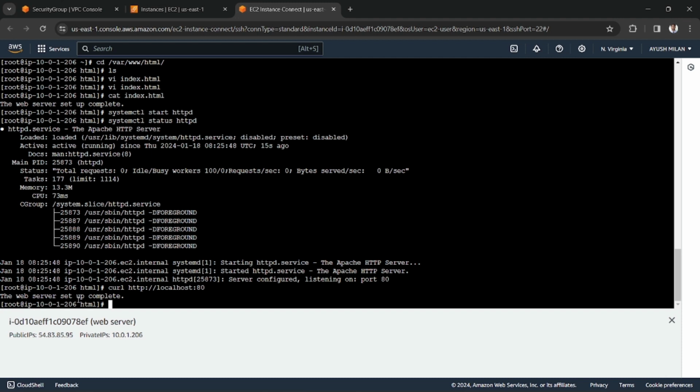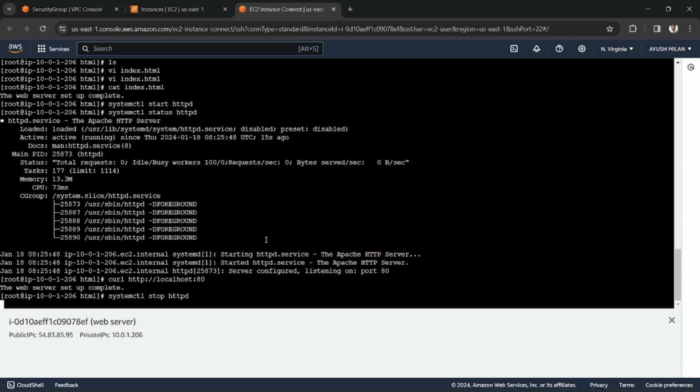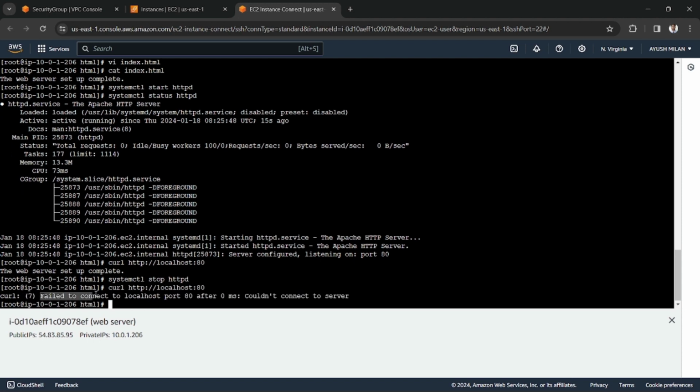So you can see our web server is up and running, and if we stop it, it will not be accessible because it fails to connect to localhost. So just start this web server.